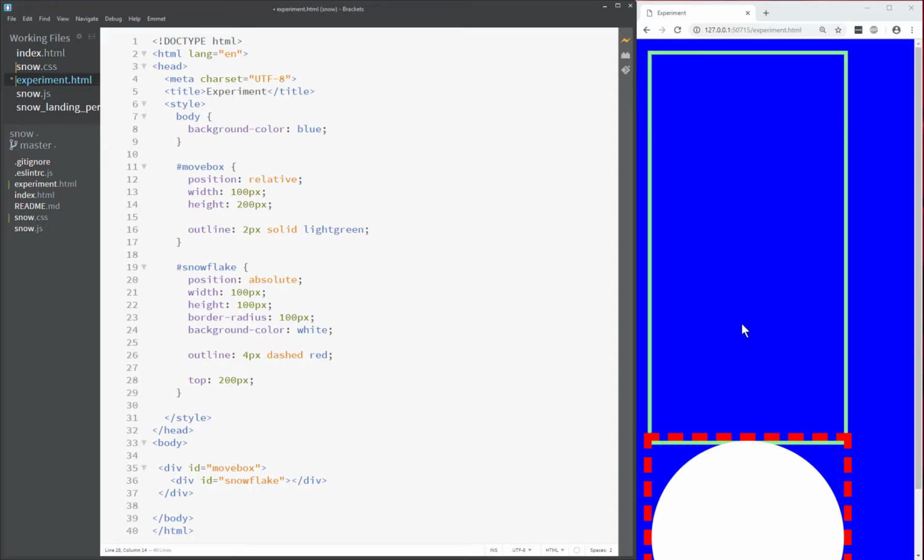I don't think there's a correct answer, but I want my snow to actually fall and then crumble to the ground, so a snowflake wouldn't have landed before it's completely inserted into the snow here. So I would go with this: when the top of the snowflake is at the bottom of the move box, then it has landed.